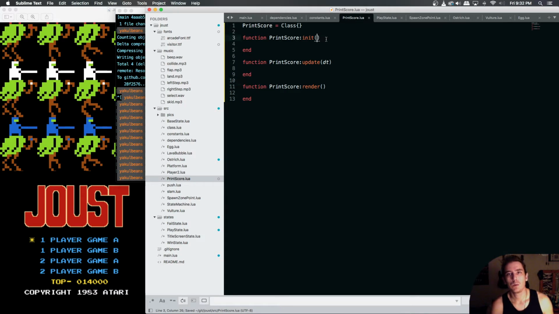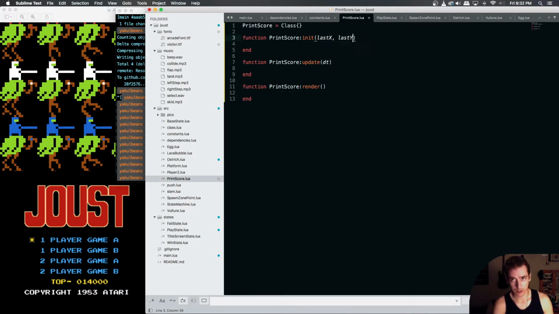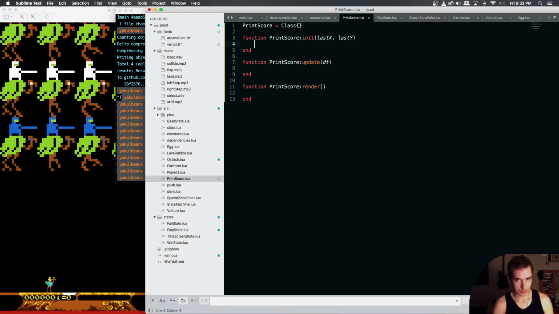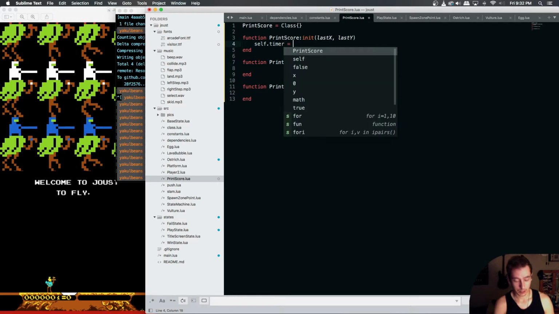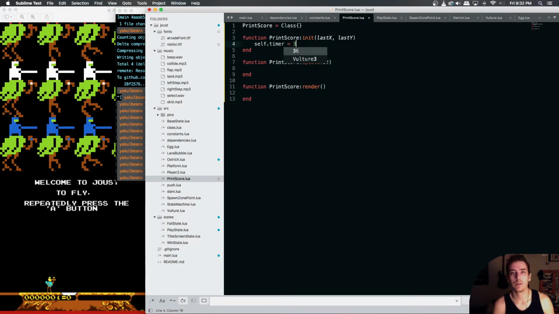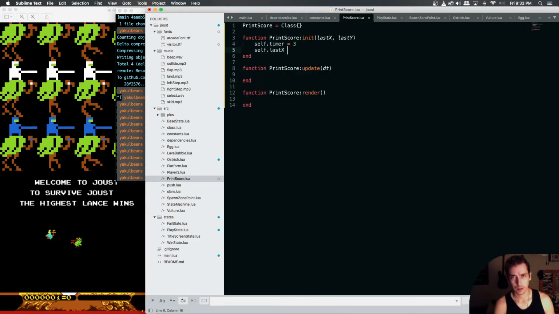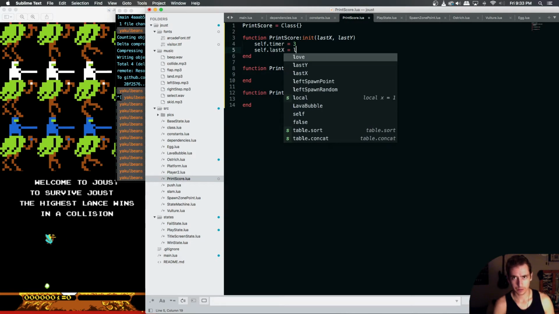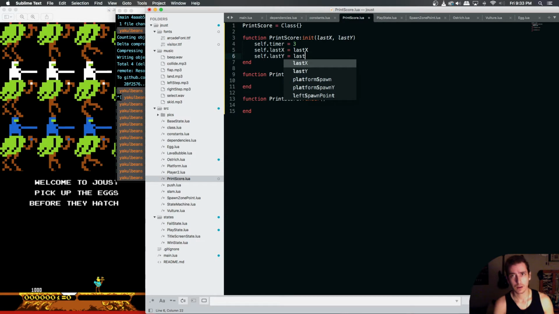Now the thing is, we need last x, last y, and then we need a timer, like self.timer gets 3 seconds or whatever it is, and then our self.lastX will get our parameter, once it's passed in, it'll become the argument lastX, and then lastY needs the same.